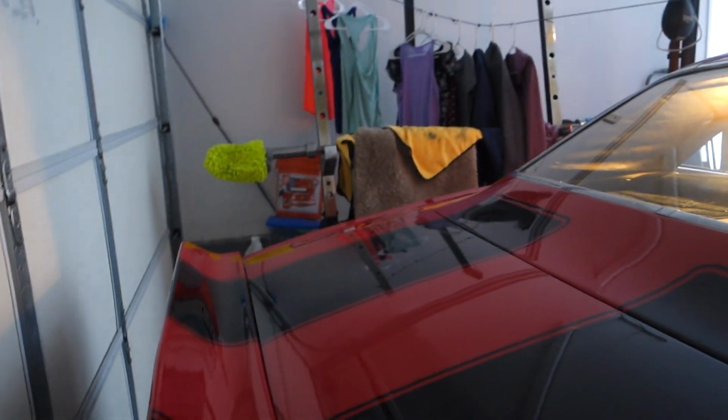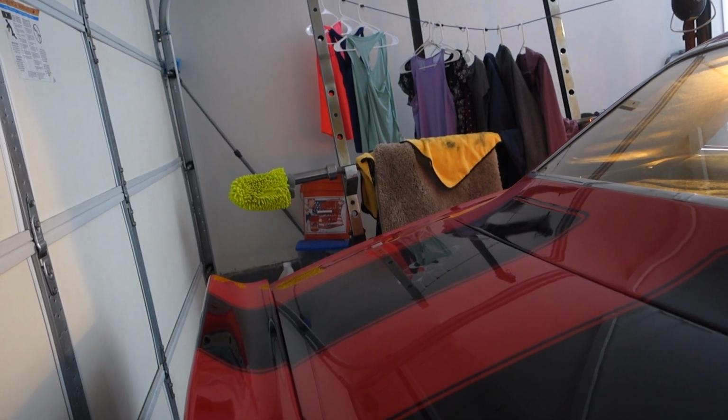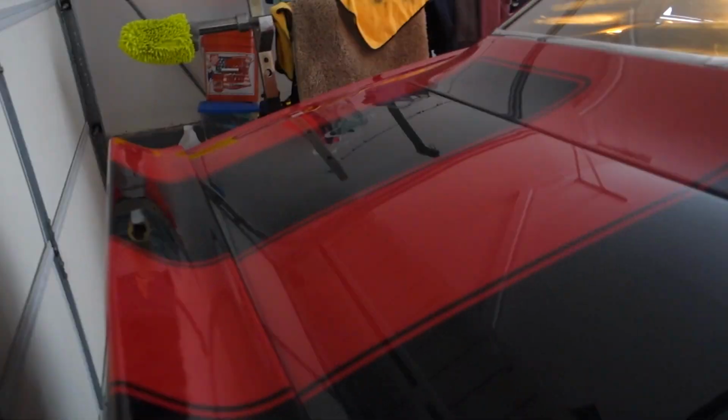I did also order some new locks for this car. I'm getting it all rekeyed and relocked and everything, because all these locks are weird. Three different locks. I do not feel like carrying around three different sets of keys. Let's open the back here.